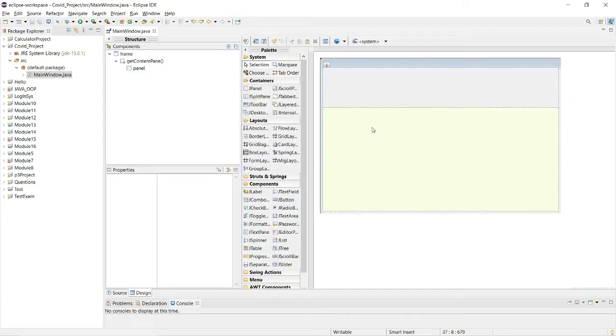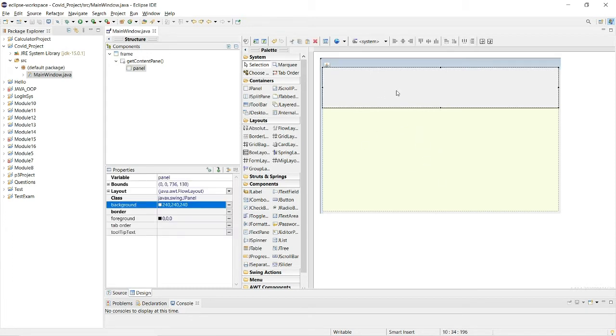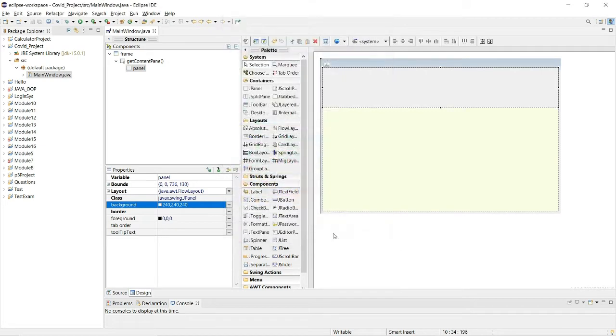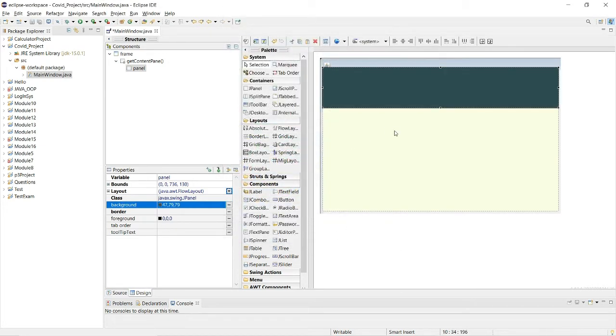As you can see, the color of the main panel, the content pane, is different now. Then we will do that also in the panel. Let's change it first into a different color, because if we leave it at the default, then the code for changing the color will not show up.